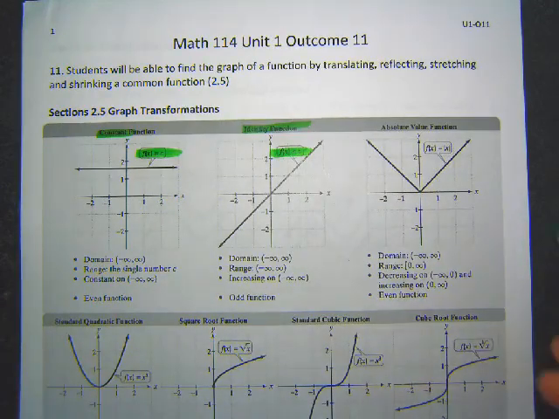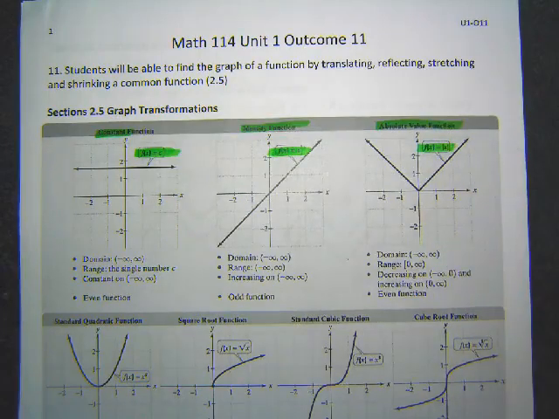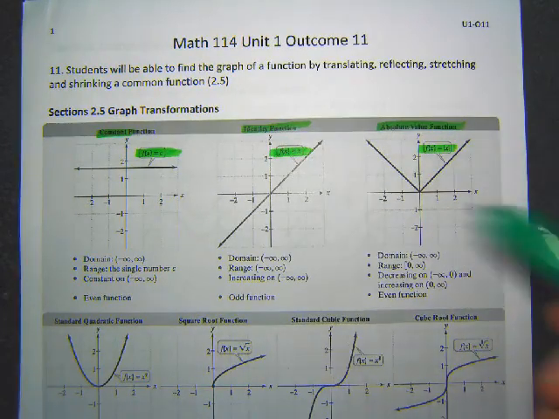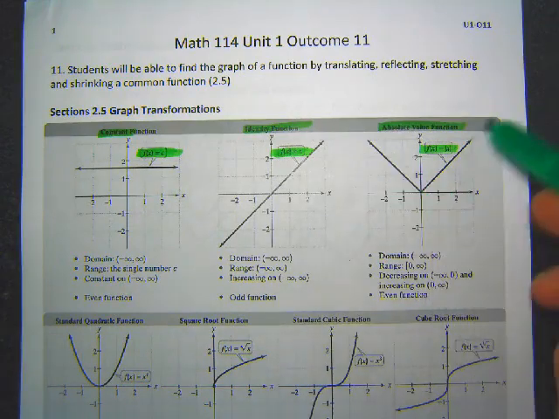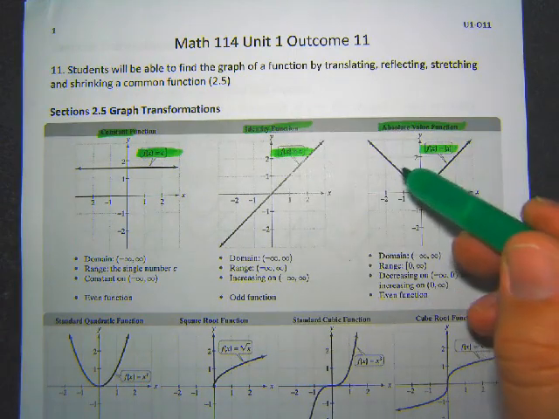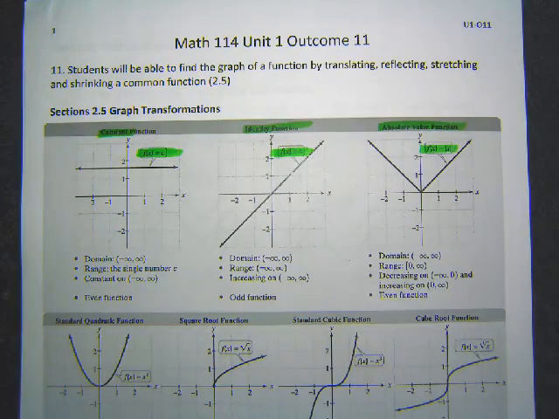Your absolute value function, so this is where your function has an absolute value in it, makes this V shape because all the negatives get turned into positives. That's why it looks different than this one. So any kind of absolute value function starts kind of looking like this, and you can do transformations. So you can take these basic functions and you can do transformations and get other functions from them.